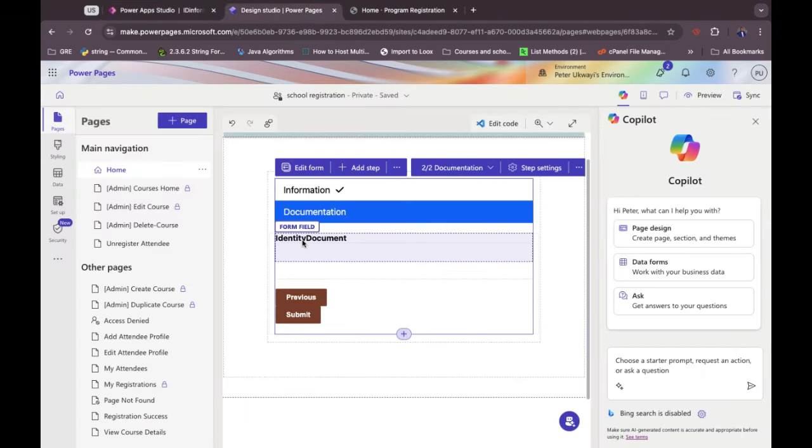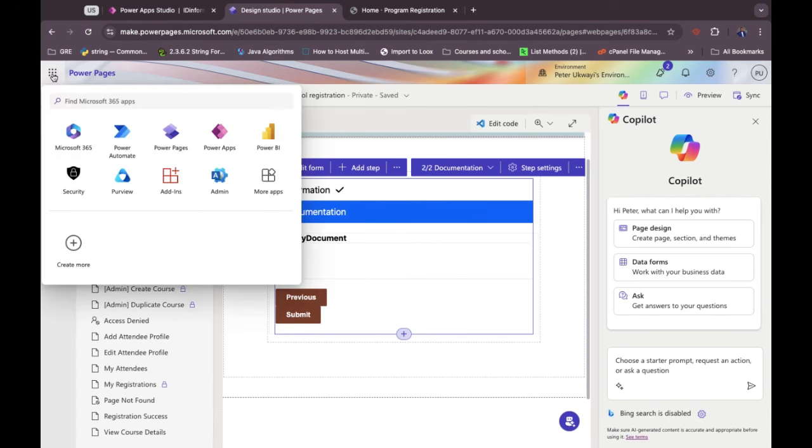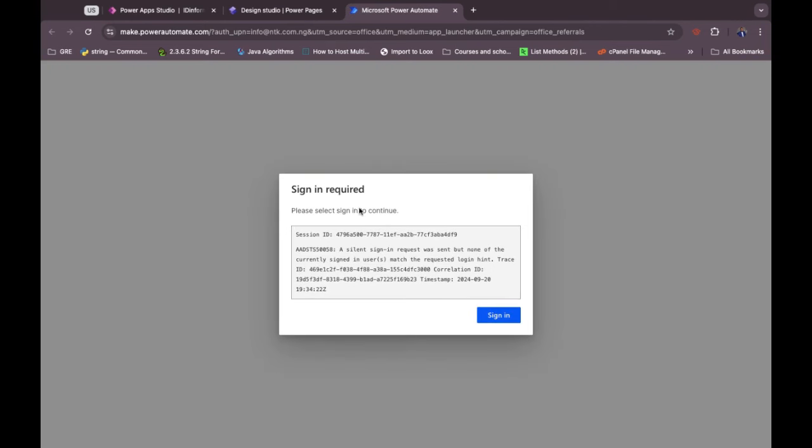So since our form is now set up, we're still gonna click here and head over to Power Automate, where we're gonna use this AI model. We're going to see it in action. Still coming up slow. Sign in required.